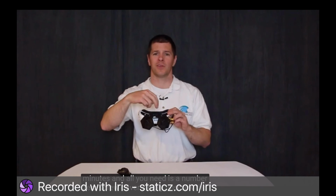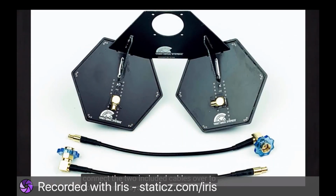Installation takes less than 5 minutes, and all you need is a number 0 screwdriver. Simply unscrew the Fat Shark fan cover, drop the antenna assembly down, and screw it back on. Then connect the two included cables over to your diversity system and go enjoy your flight.